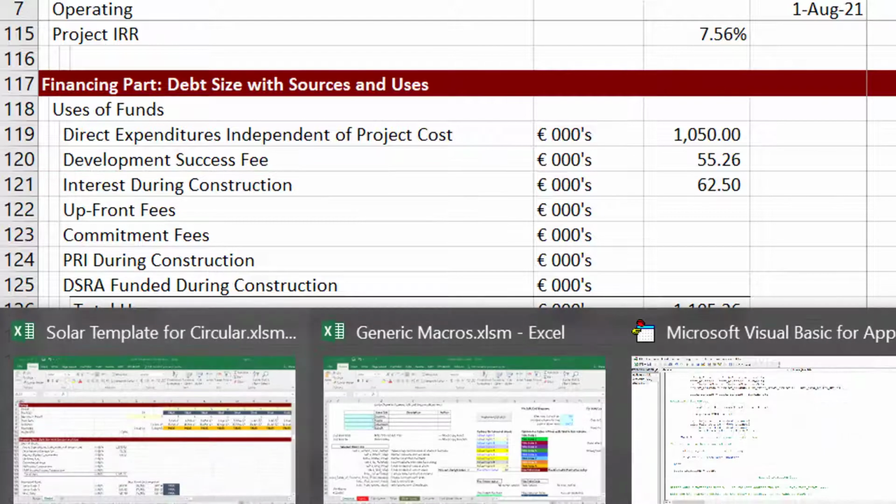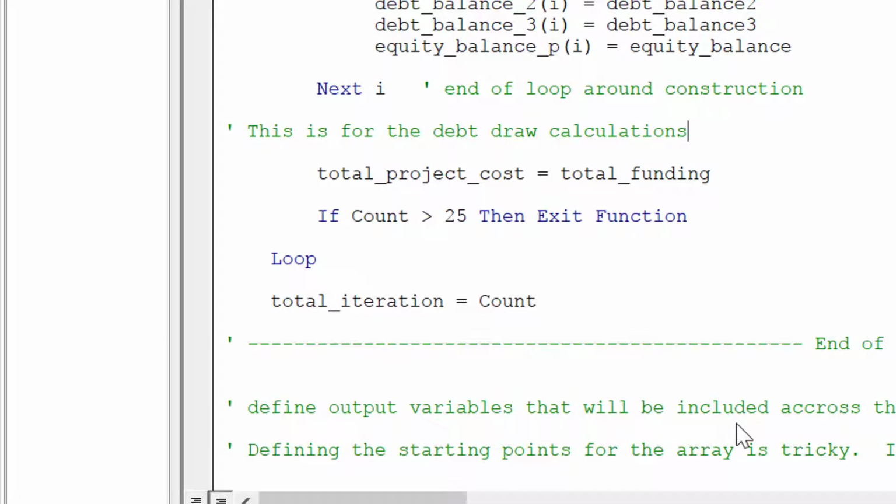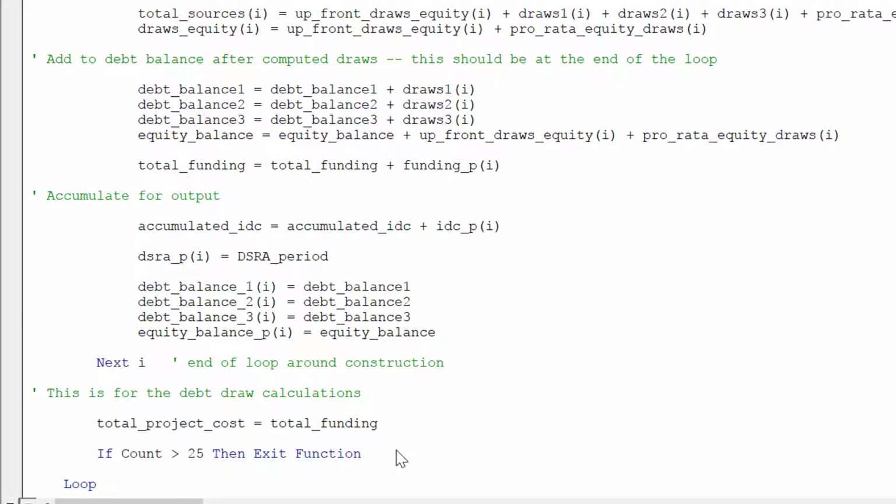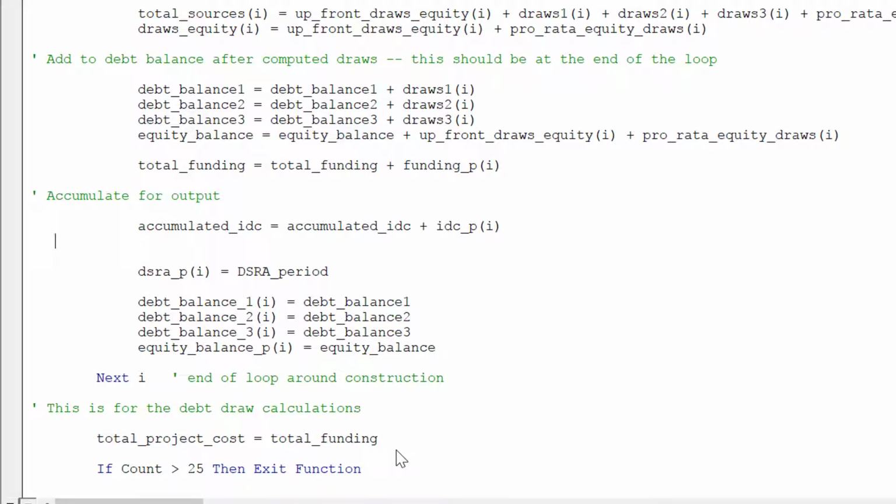Now, this is something that is common if you were going to start accumulating things, and down here I've even got accumulated IDC and accumulated, and I didn't put down here accumulated development fees.